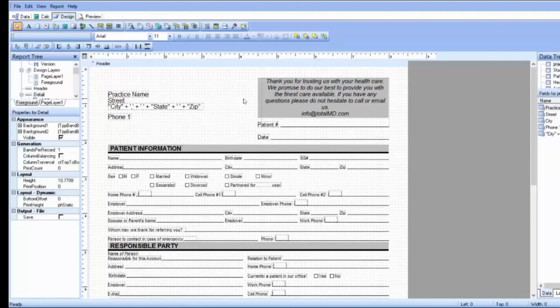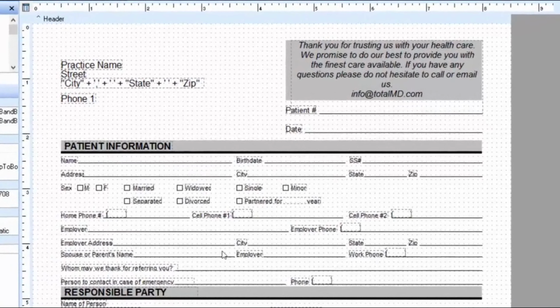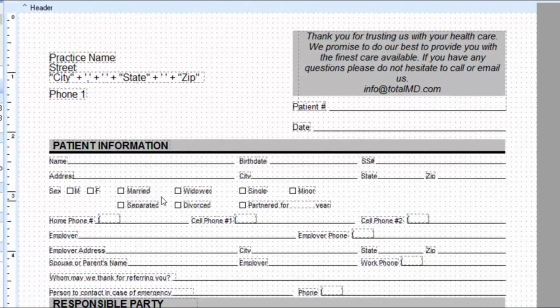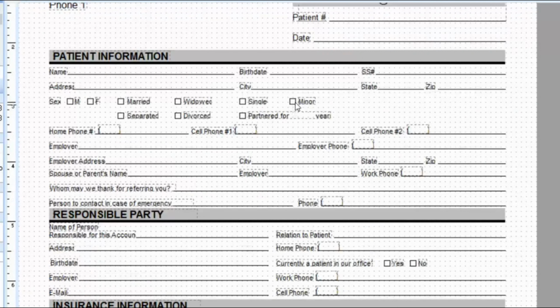I can then go back to the Design tab here at the top and continue to add or move other items I'd like to. If you'd like to be rid of something that's here on this report, you can simply click on it. For example, we could get rid of the minor box that's here. If I want to select multiple items, I have to hold my Shift button down inside the report section to do so. I have both items with the gray points around it, and then I can hit my Delete button on the keyboard.